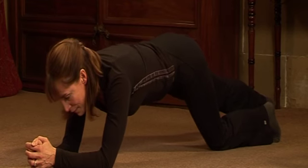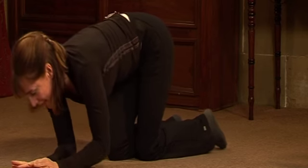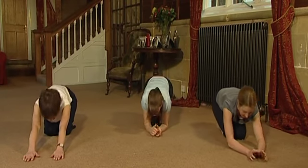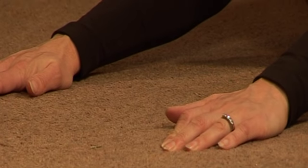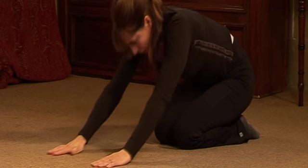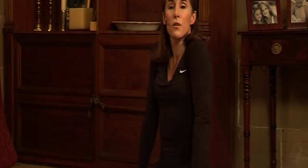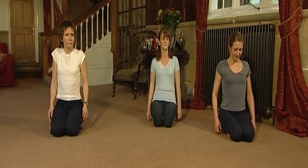Good. When you've had enough of that, knees down, bring them back in towards the hands, relax everything else out, back into that stretch. Fingers crawling along the floor. Sit back onto your heels. You might just need to relax the shoulders after taking the strain with that last exercise.